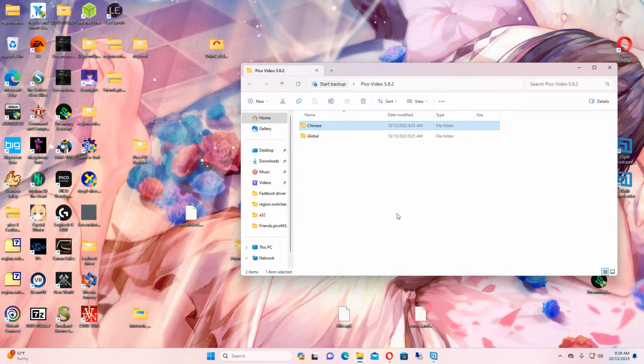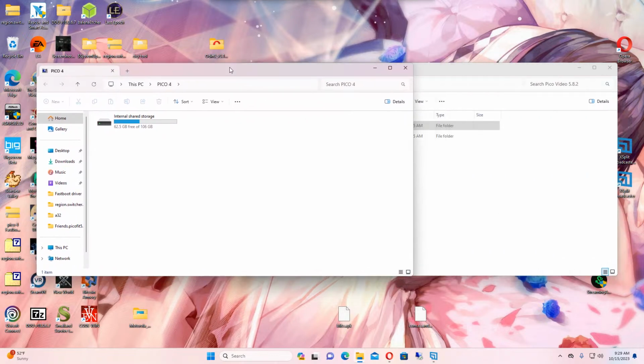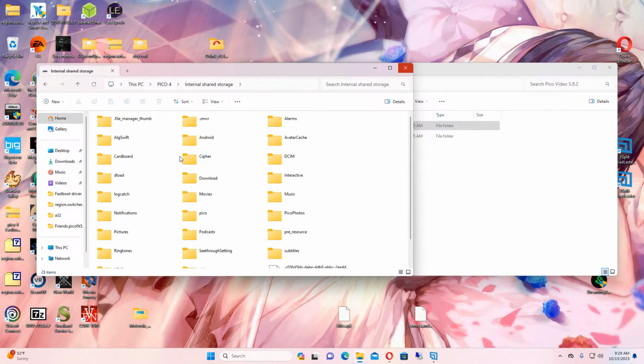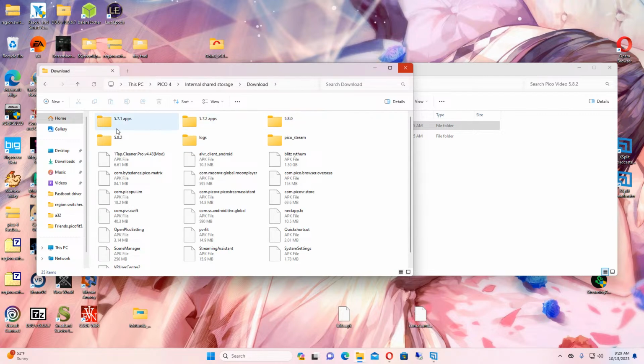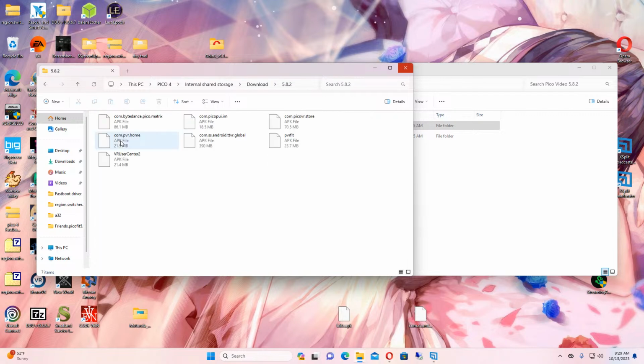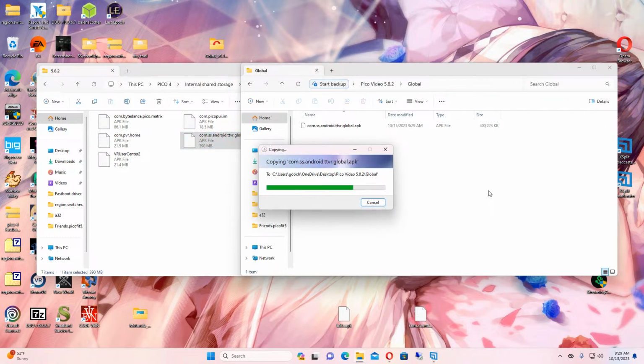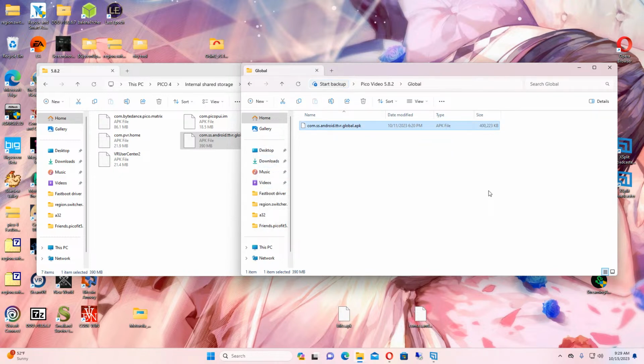I'm getting both versions. So it's going to be the ones pulled out of this one. I'm pulling it out of the global one first, and I'm not pulling it out of the firmware extractor. I'm using the actual video in case there's an updated version that gets downloaded from the store. So that's why I'm doing it that way. I'm just going to pull it into here, and then ComSS browser. Okay. So we're going to go ahead and throw that in here. And I'm going to provide both versions in this download in case people keep asking for both versions.